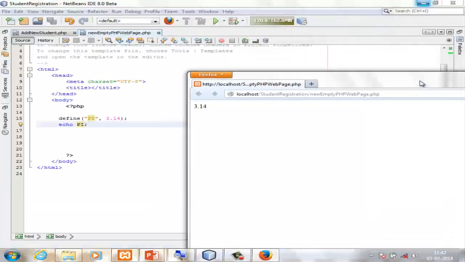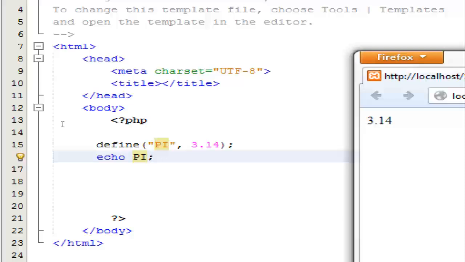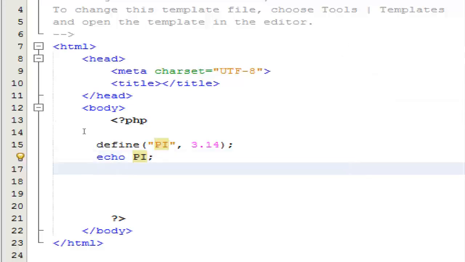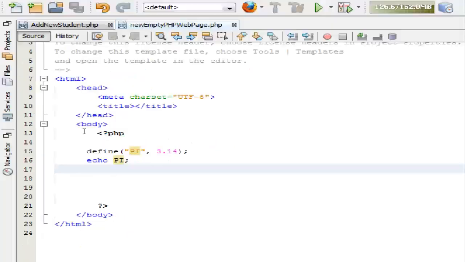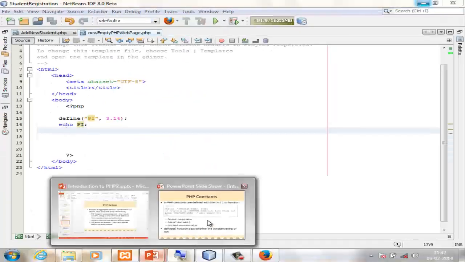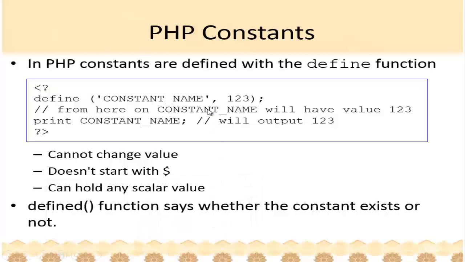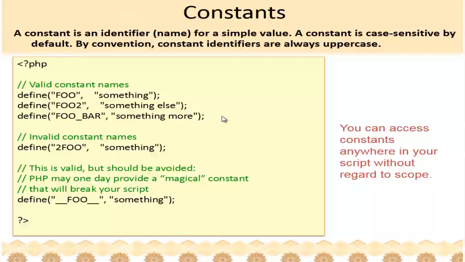So what's the difference between a constant and a variable? A constant's value does not change. You don't declare a constant by putting a dollar symbol, and when you are using the constant in an expression, there is no need for a dollar. So, a slight difference between these two things. I am not using a dollar anywhere during the declaration and during the usage. Let me go back to the other one. Okay, here is one constant, and there's no need to do that.